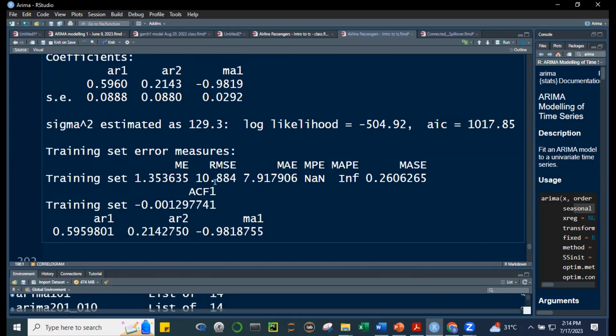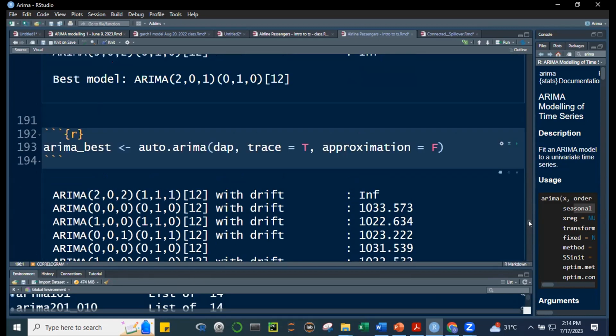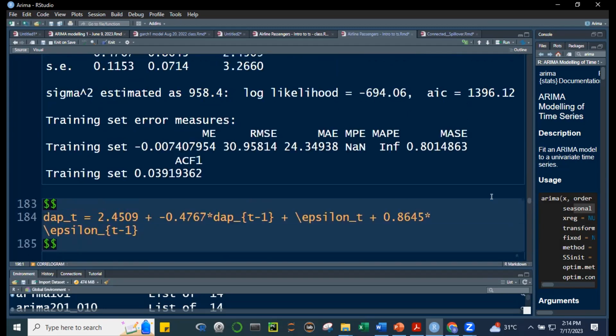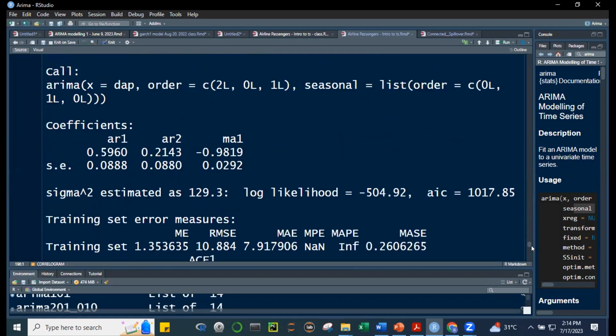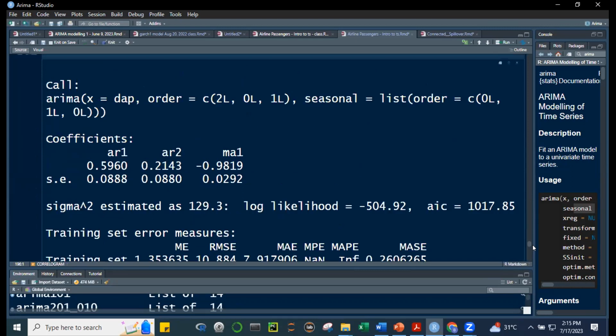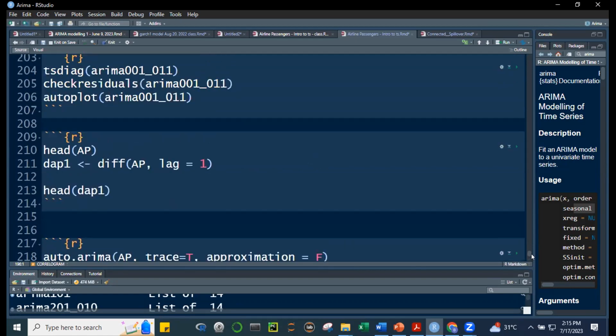In fact, also yung RMSE niya 10.884 if you compare it with the ARIMA 11 kanina. Ito 32 di ba? 30. Okay, so definitely better yung last model na to. Okay. Now, let me just quickly discuss, no? It's okay, it's almost time class, but those of you who need to go, okay lang, no? Para ma-record lang, no? Okay.